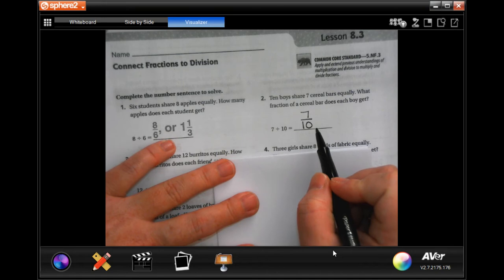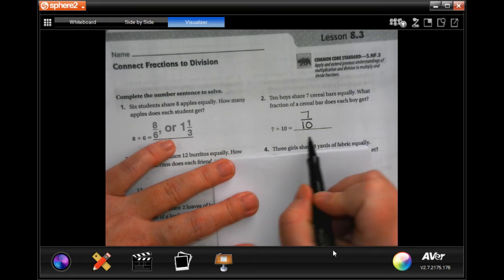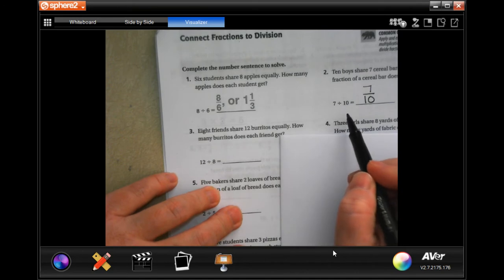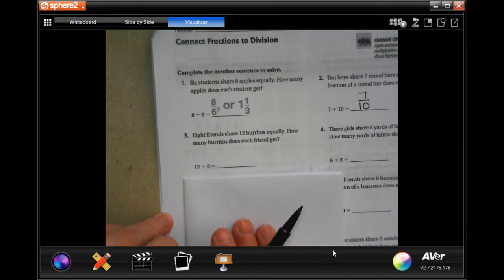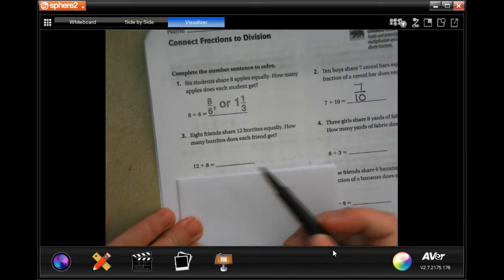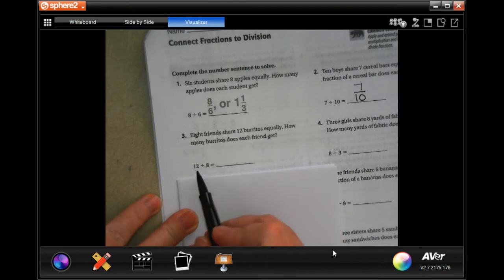Seven is prime and doesn't go into ten, so we can't do anything with that. Because seven is smaller than ten and we can't reduce it, that's the answer. Now on this one, twelve is bigger than eight. If you want to take the time to read the story you can, but this is the problem within the story.